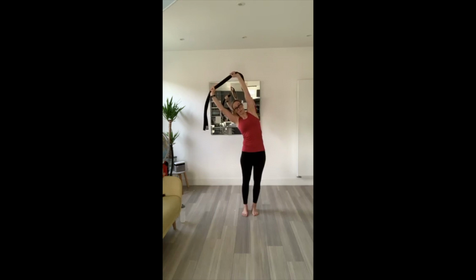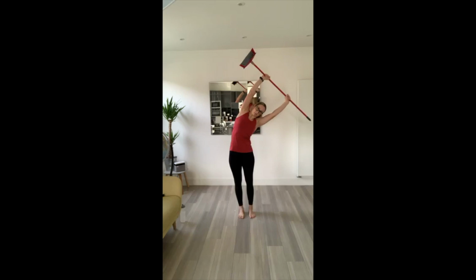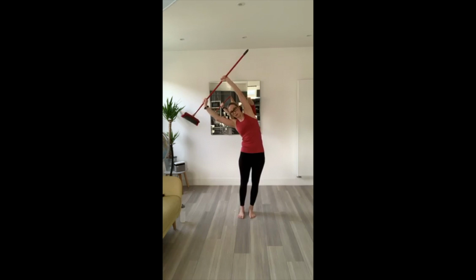So same again. I'm going to do this with the broom handle so you can see. My broom had a wee problem, so it's been stuck back together. And once more on the other side.